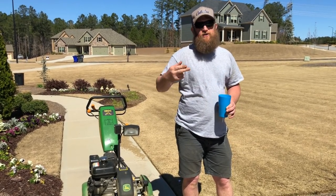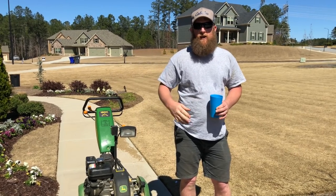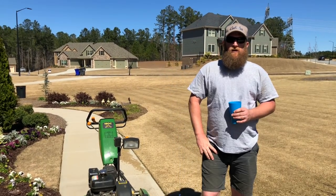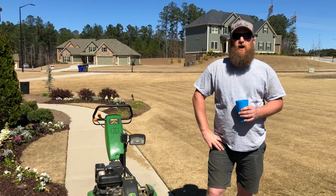And then at that point, I'll just start using the Toro at that set height for the remainder of the summer.